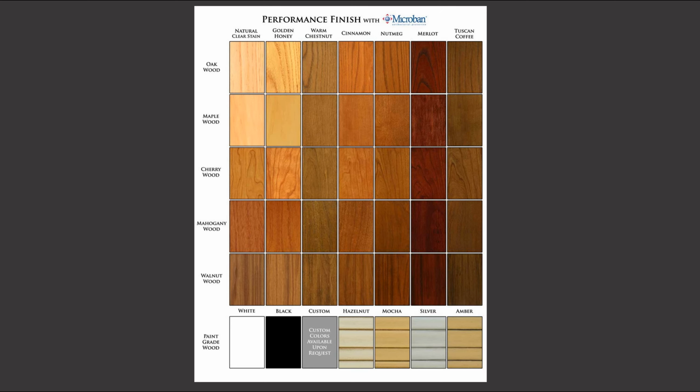So it just kind of depends on the wood that you have. And then if you choose a stain, you can see what that stain is going to look like on that wood. Okay. You guys can look at that for a second if you want. Pause the video, see different stains.